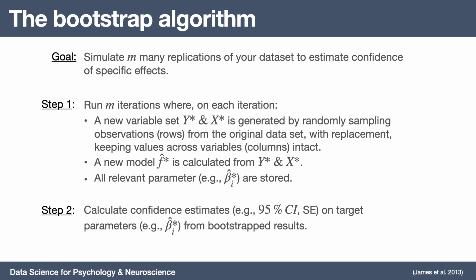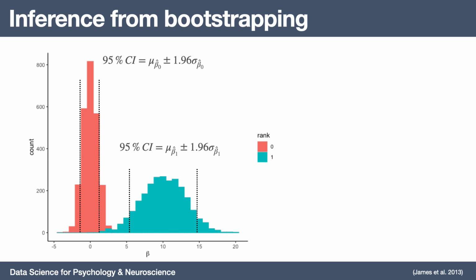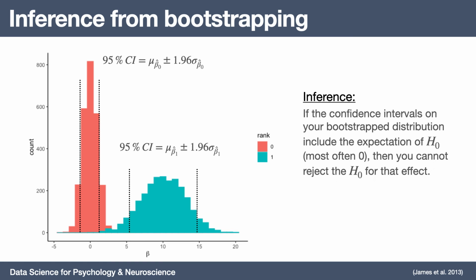So this gives you an estimate of the confidence of the range of your effects. And you could ask inference questions. So if we look back at the confidence intervals for beta hat naught, beta hat 1 from my hypothetical experiment here, what you would do is, instead of calculating a p-value, you would ask if the confidence intervals in your bootstrap distribution include your null. And for simplicity's sake, we'll just assume that our null effect for our regression is 0. If it includes 0, or includes your null value, then you can't reject the null hypothesis for that effect, for that specific regression coefficient.